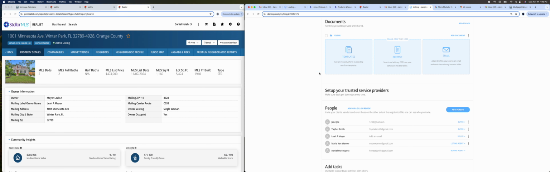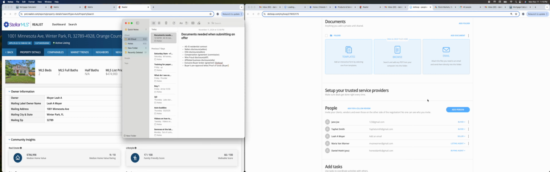So next thing we're going to do is pull all the documents that we need into the loop. So let's just go down the order here, guys. Number one is the as-is contract. I click templates. I go to Florida Interactive Forms. I like to save myself some work. I like to type in as is, and you can see if I just type in as, the second search bar, the document that comes up is as.